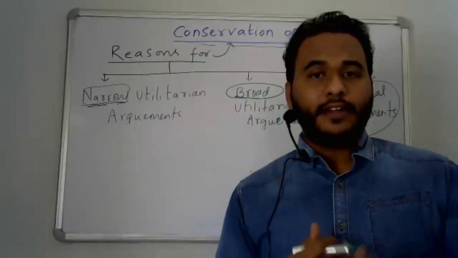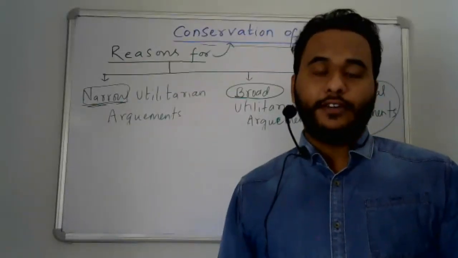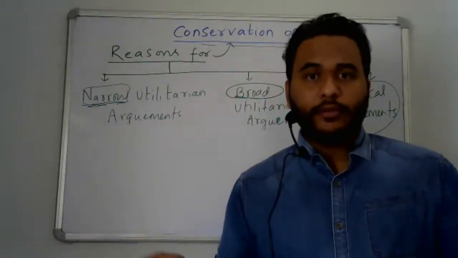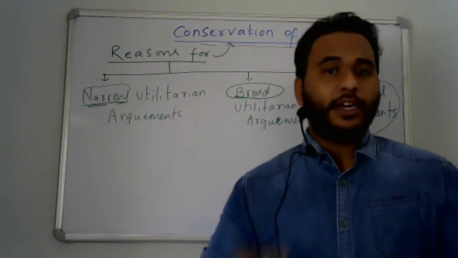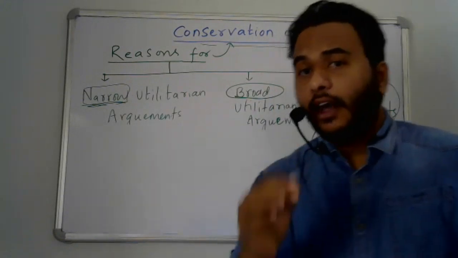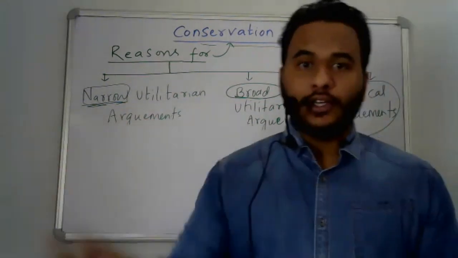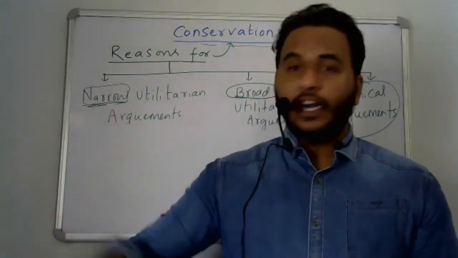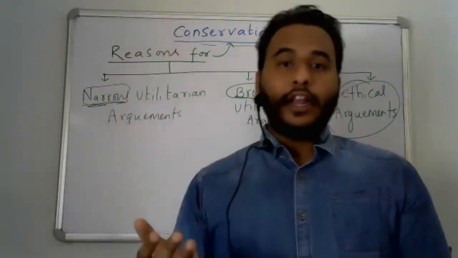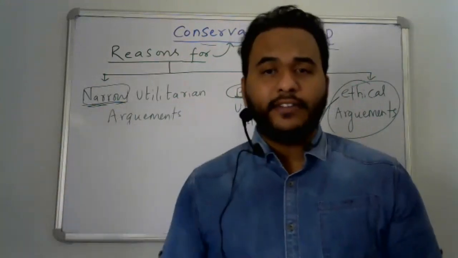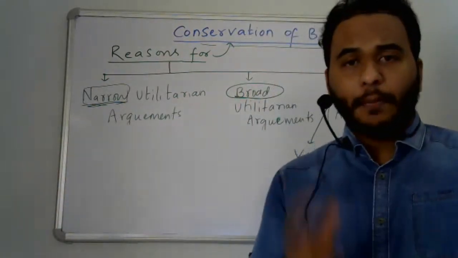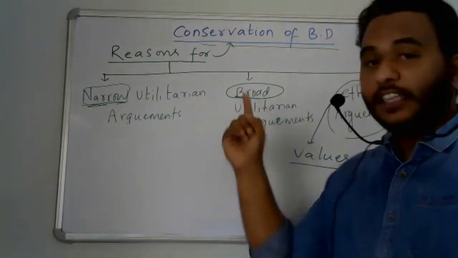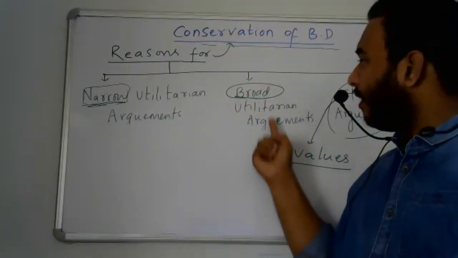We are not thinking only about ourselves, we are also thinking about our nature and surroundings. That comes under broad utilitarian arguments. Apart from the Amazon rainforest, I'm talking about all forests. All forests are sources of pollination, followed by fertilization, and thereby new producers' growth and fertility of the soils, right? Proper rainfall, temperature and ecological balance are maintained by the forest and the plants and animals present in it. So that thinking is nothing but broad utilitarian arguments.